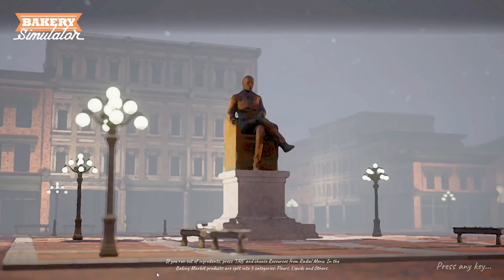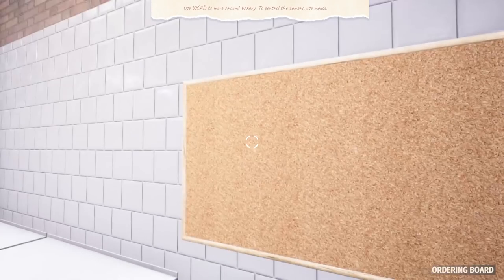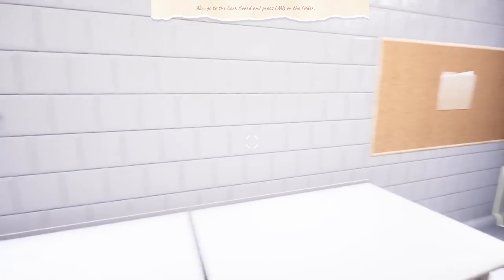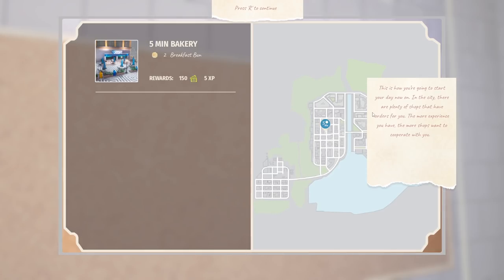Ooh, the city looks nice. I like it. Welcome to your bakery, your biggest dream come true. Why, thank you. Use WSD to move around. What? I'm on probation? Look, there's like an invisible wall here. What is this? Left mouse button on the folder. Oh, 5-minute bakery. This is where you're going to start your day from now on.